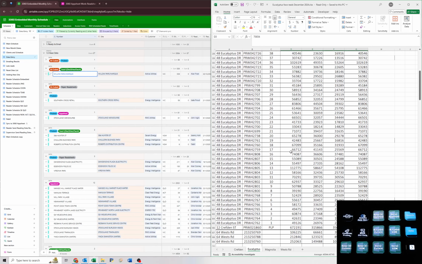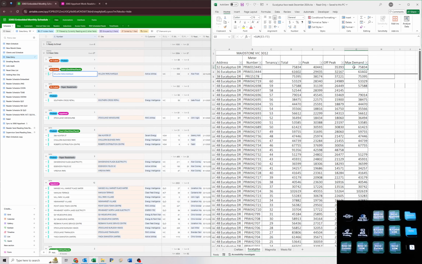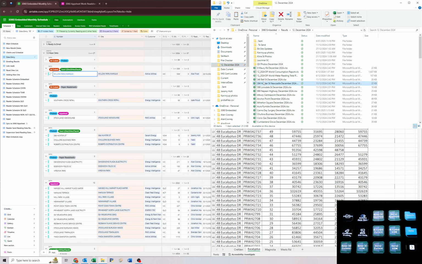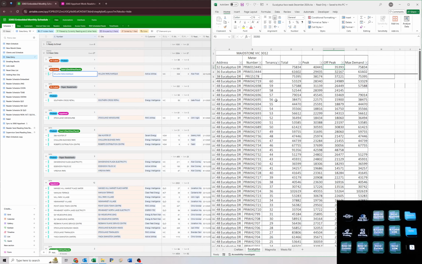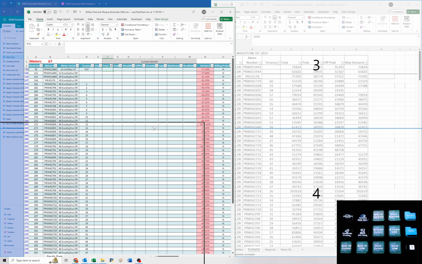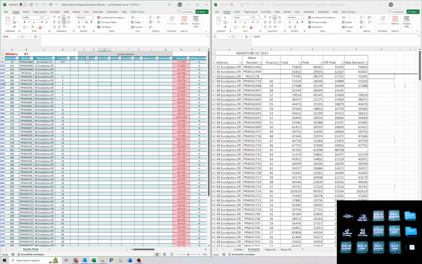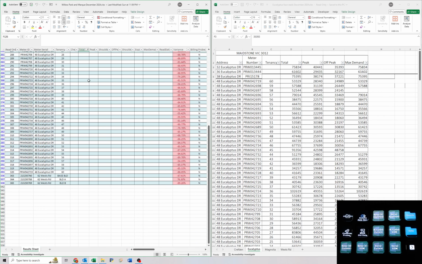Now, he has an automatic formula here that adds up these two, so that when he puts all three of these reads in manually, this is like a check for him. So he knows that he hasn't made a mistake. So basically we just need this, and this. So we'll open Willow Park marquee, and I've already got it filtered so that it's just all the blank ones.